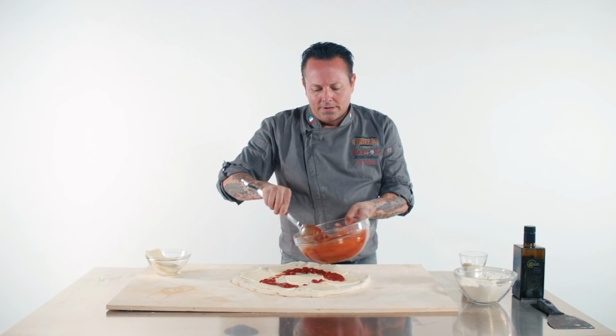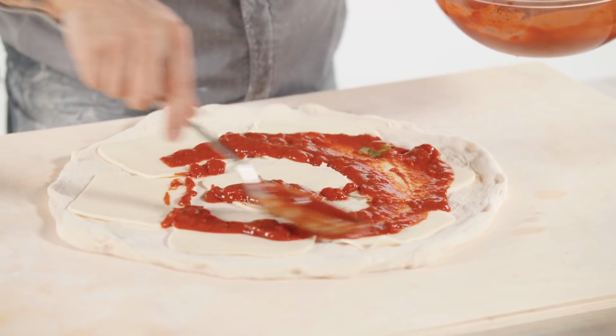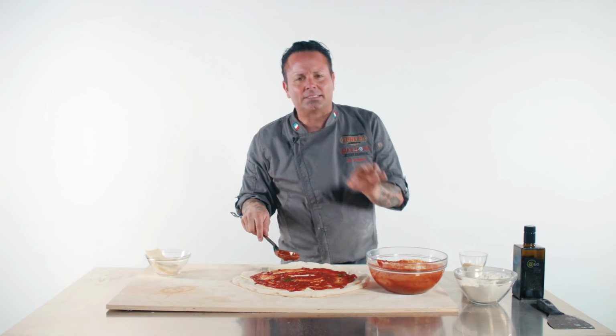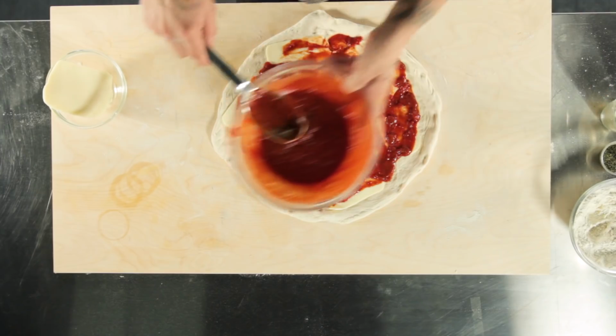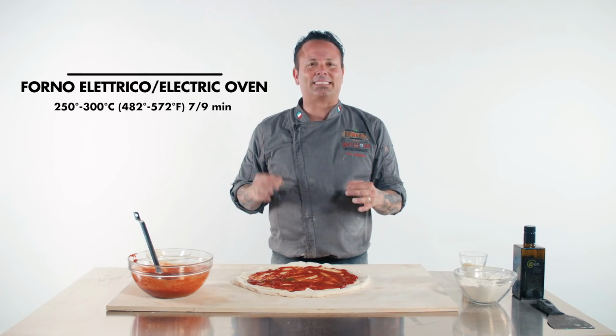the top. This pizza shouldn't look perfect. It should kind of have a rustic look to it. And when it comes to that, you kind of want to see spots of cheese and pomodoro through it. We're ready to go in the oven. We're gonna go into a 250 to 300 degrees Celsius.